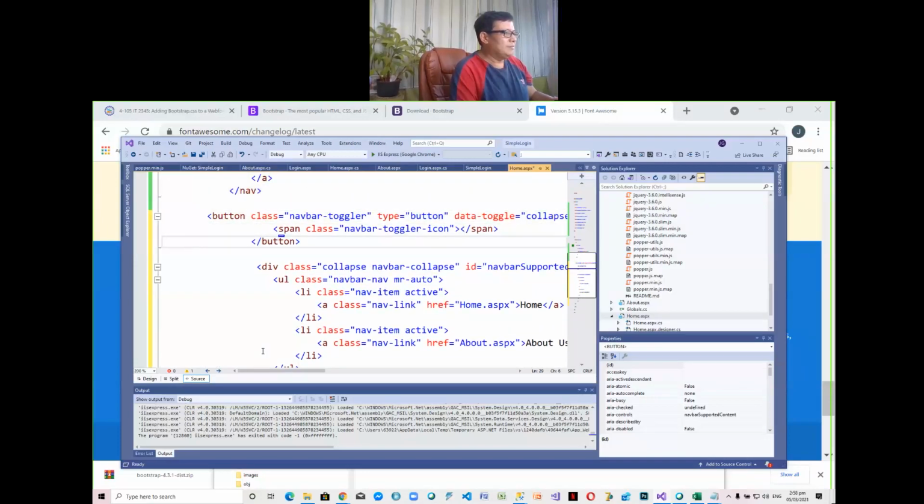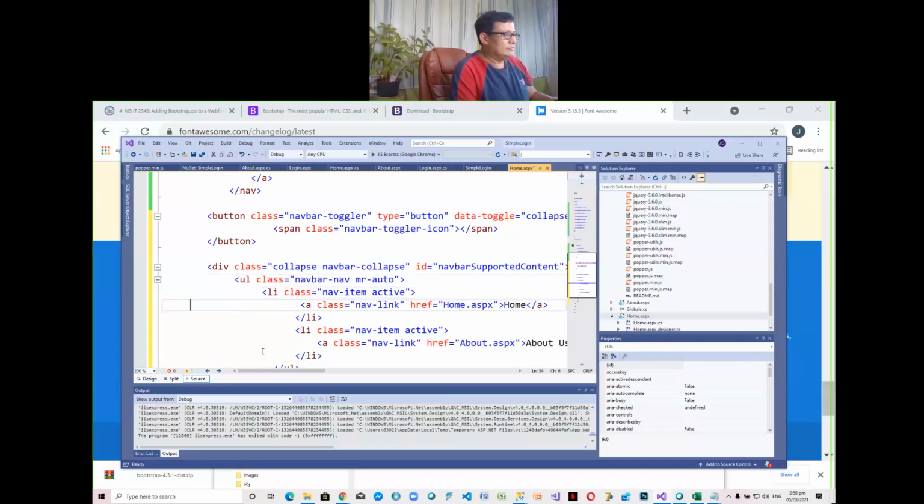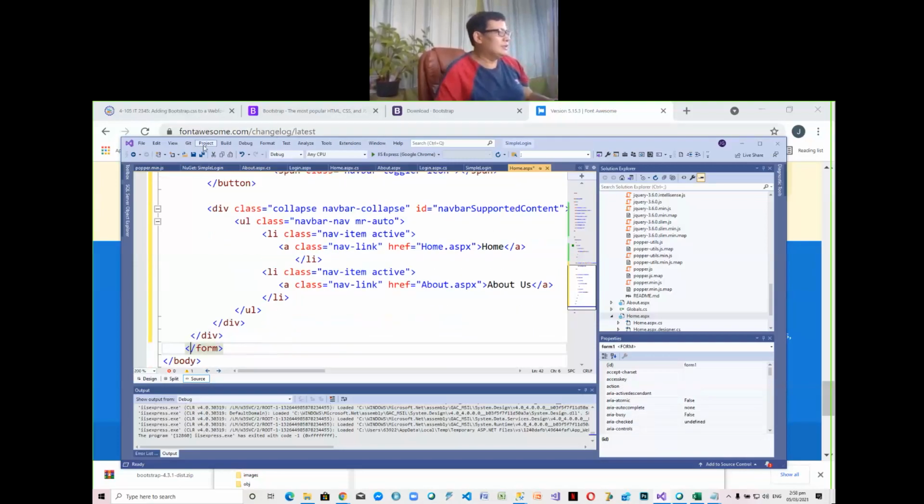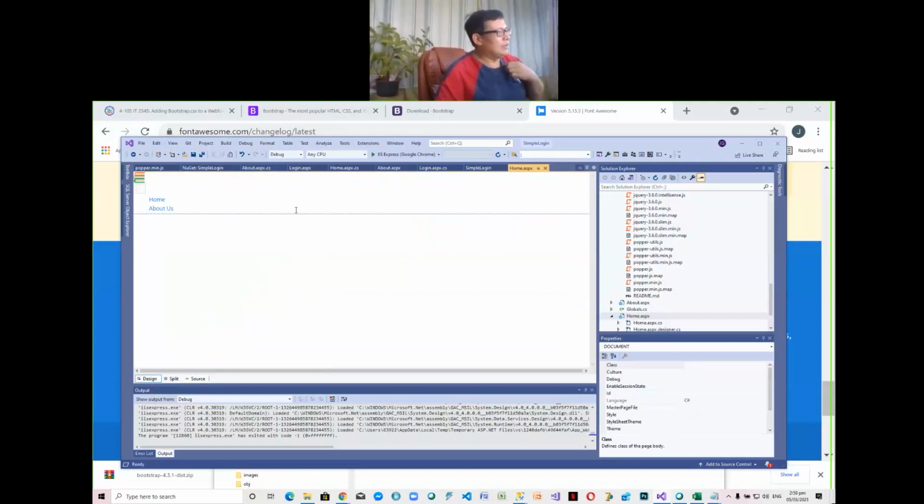Let's just arrange this. LI means list item. So you should have known this, since it's included in WebTech 1. Okay, so let's view this first. Yeah, okay, it's fine now.